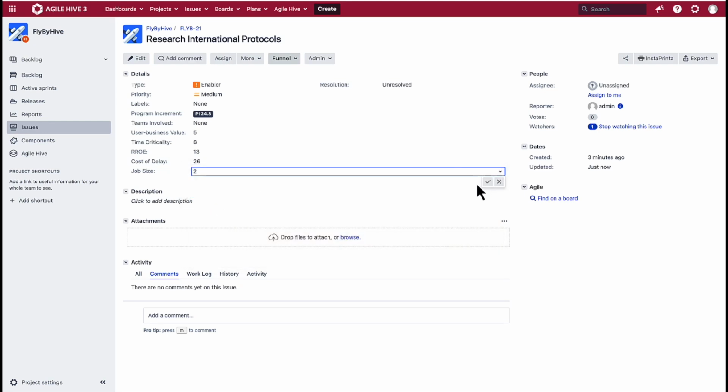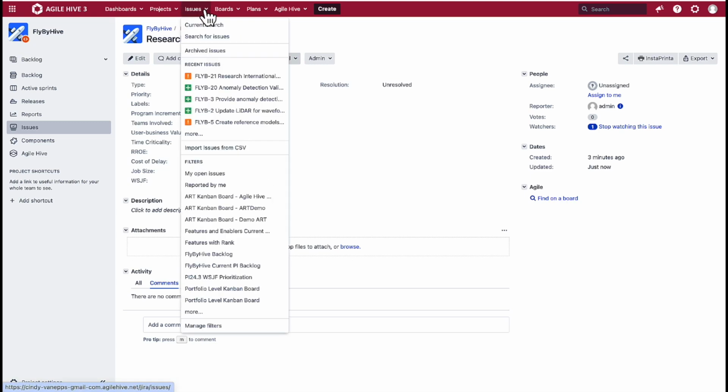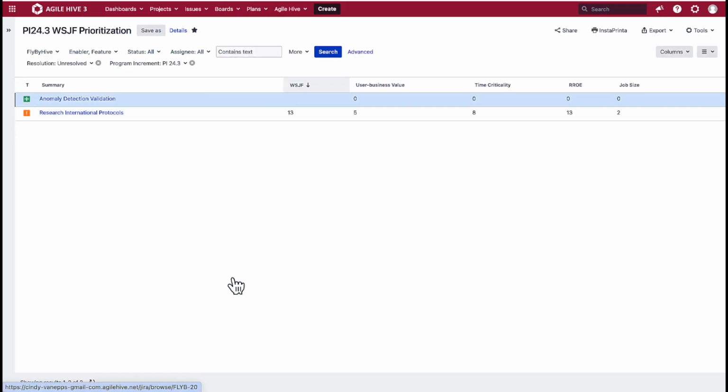Here I have a filter showing the weighted shortest job first, or WSJF, components. Yes, I do need to go to the issue itself to set these WSJF component values. Then I come back and refresh the view.